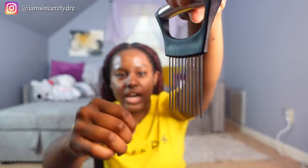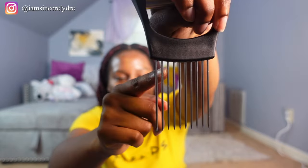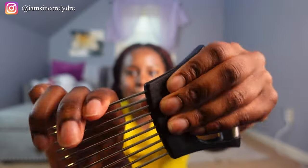Or even if I had to cut onions, at least this will help me not have to use my hands as much. So basically you stick the onion in here, and then in these lines, you just slice on those so that you can get an easier cut. So I'm actually super excited for this. It feels like good material. Nothing is really bending out of place or anything. So I'm curious to see how long this is gonna last without it messing up, rusting, or breaking.